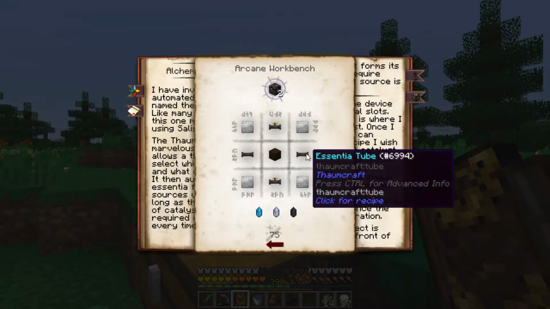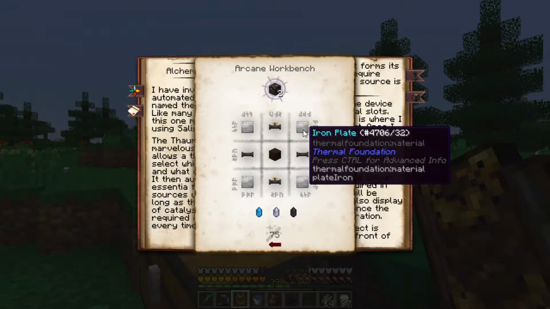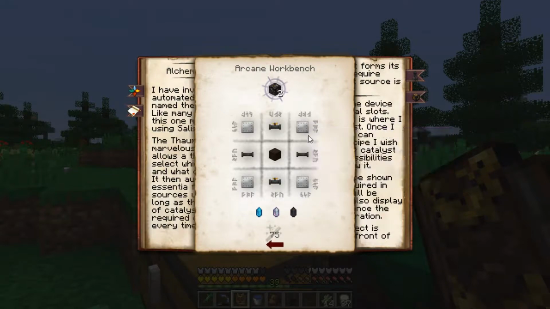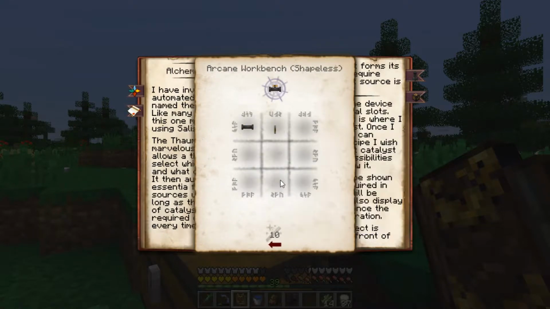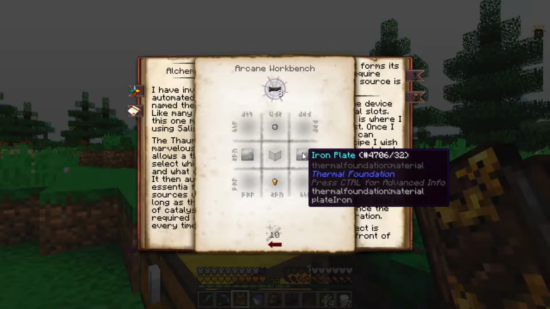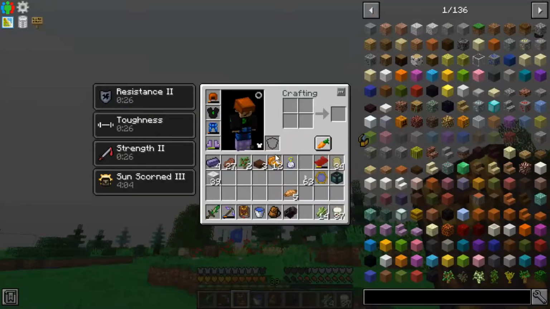Alright, so we got great wood planks, some iron plates, some essentia tubes. Actually, how do I make these iron? Oh, those are thermal. Okay. Wait, there's Thaumcraft ones. I have to look into how to make those. Anyway, essentia tubes, essentia valve, and some great wood planks. So it's just a lever with some essentia tube, quicksilver drop, some glass, iron plates, and alchemical brass. Oh, so apparently I got warp, which is what does this.